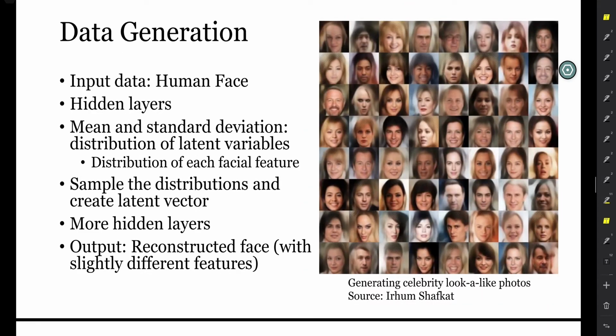Variational autoencoders can be used for a task like data generation. In our example, we'll say that we're generating new pictures of human faces using images of human faces we already have. We would have our human faces as input, and our latent variables would be the mean and standard deviations we've calculated for characteristics that we found in these faces. For example, we might find that eye color, hair color, and skin tone are very important features in our image. Then our mean and standard deviation would describe how these variables are distributed. After this, we would output a reconstructed face, which might look very similar to our input, but may not.